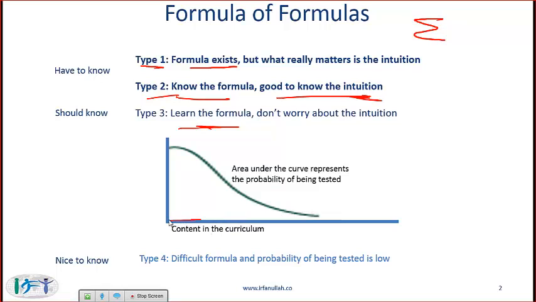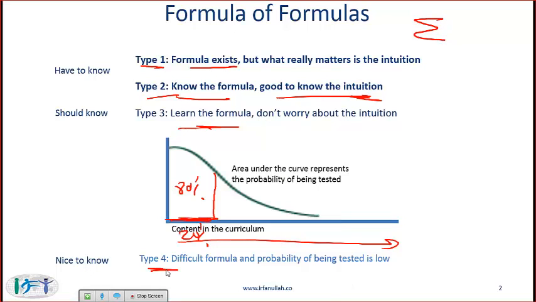Now, some of you might have seen my Pareto video example where I said that in the crash course I'm covering the 20% material, so this is the entire curriculum material. I said that if you do about 20% of the entire curriculum, that covers 80% of what might be tested. Now, what I'm saying here is purely in terms of formulas. What I'm trying to do here is show you the formulas that cover approximately 90 to 95% of the formulas that can show up. This particular presentation does not include the facts. The facts that we talk about that you need to know are covered in the crash course. This only talks about formulas.